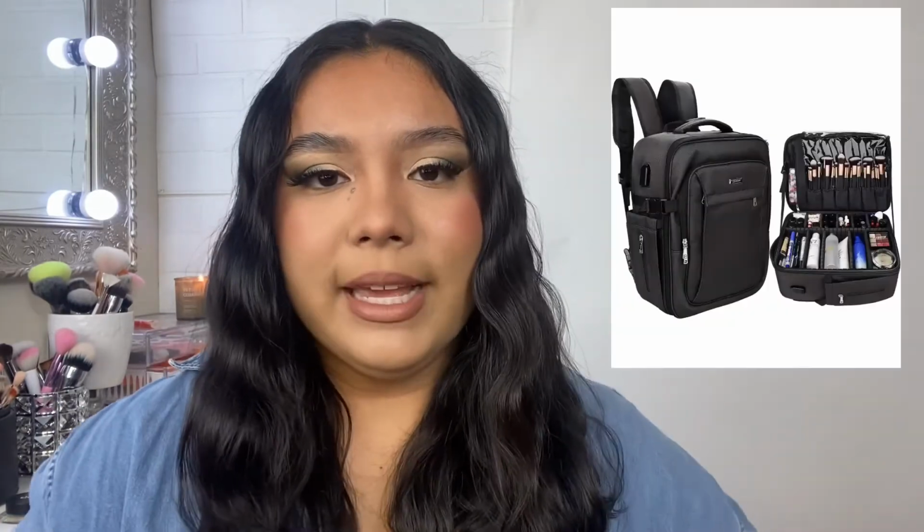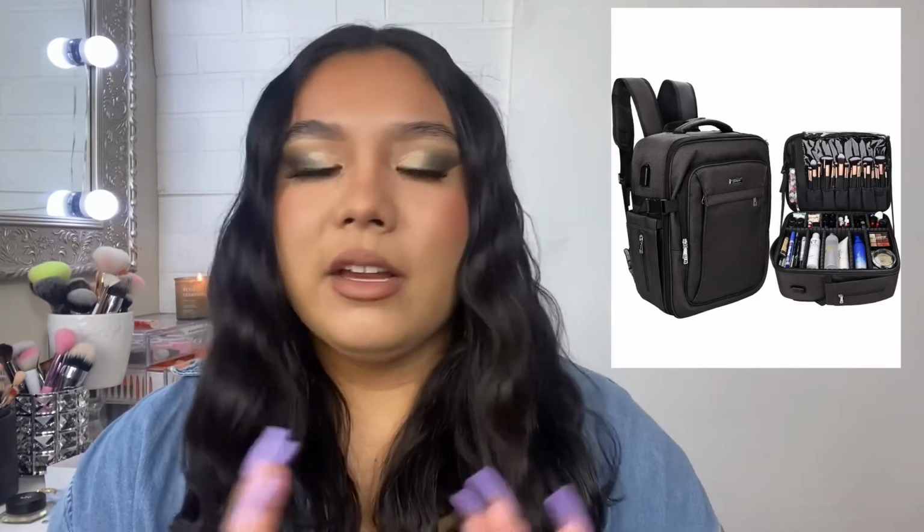Backpack that I use for my kit. So like I said, I do use one of my suitcases to store all of my extra essentials, but my main kit that has all my complexion, all of my lipsticks, skincare, powders, anything like that, I store in this kit. This kit is a little bit expensive. I'll also link the other kit that I used to use that I grew out of.